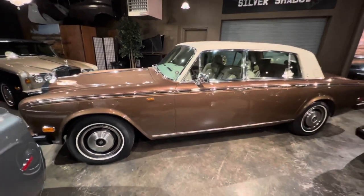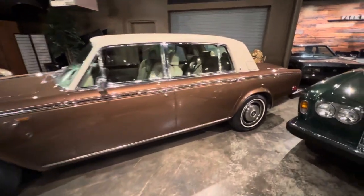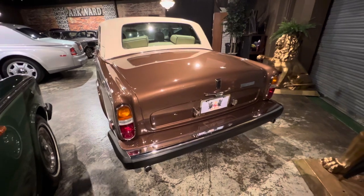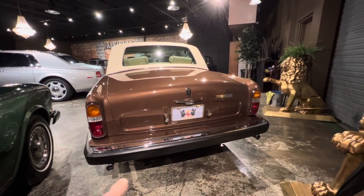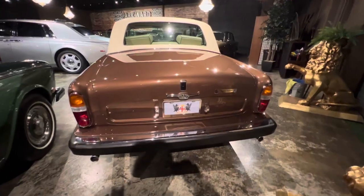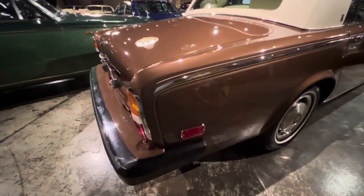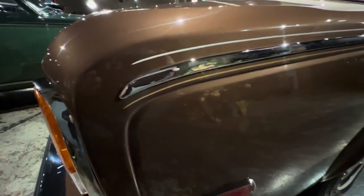This one's a real beauty — 35,000 original miles, finished in walnut with a cream vinyl top that matches the interior, which sort of has the reverse theme of being cream with chocolate piping. The other notable visual feature on the fuel injected cars: you'll see on the bottom here you've got two exhaust pipes. If this was a non-fuel injected Wraith 2 or Shadow 2, it would have the dual pipes just on one side. This car was specially ordered with unique fine lines — cream colored to match the top and interior, and gold on the bottom.